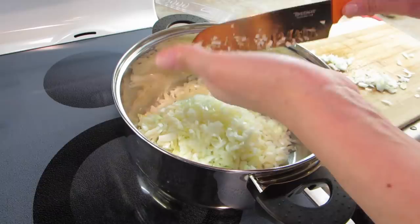Everyone's gonna have stank breath, but it's okay because it's worth it. It's gonna be amazing. It's gonna be awesome. You can never put too many onions. I'm telling you, this is the real deal right here. There's like 800 onions in this thing.